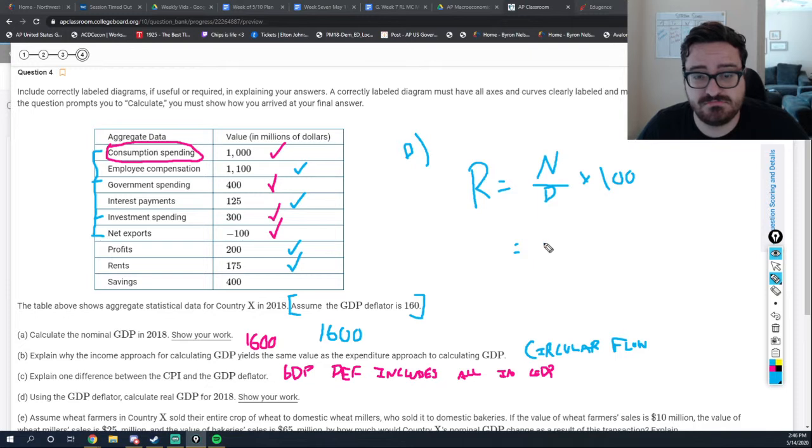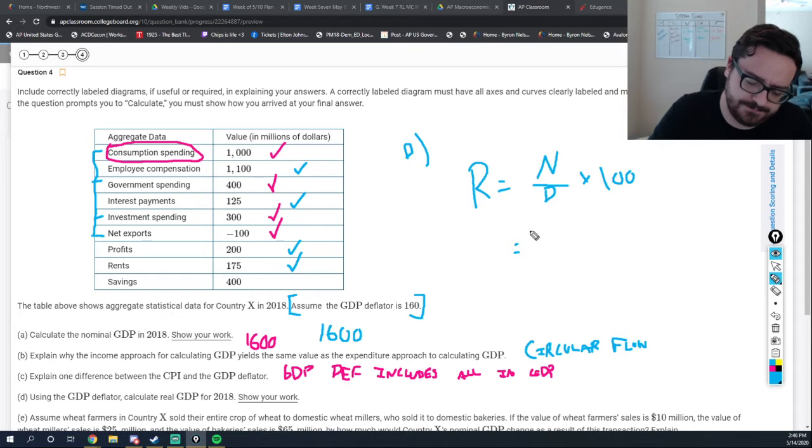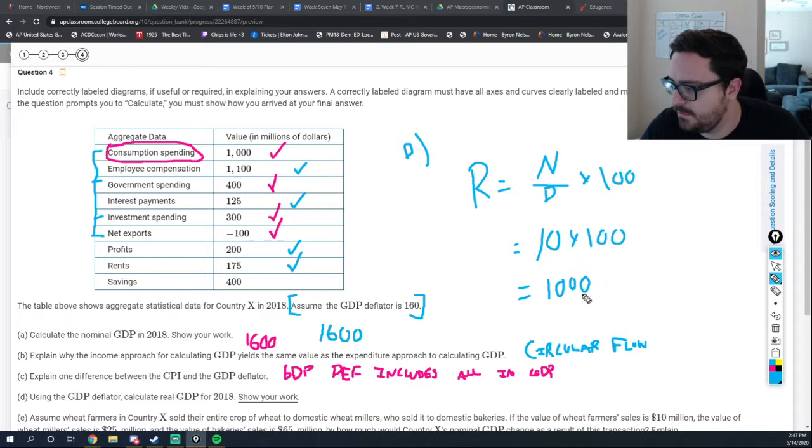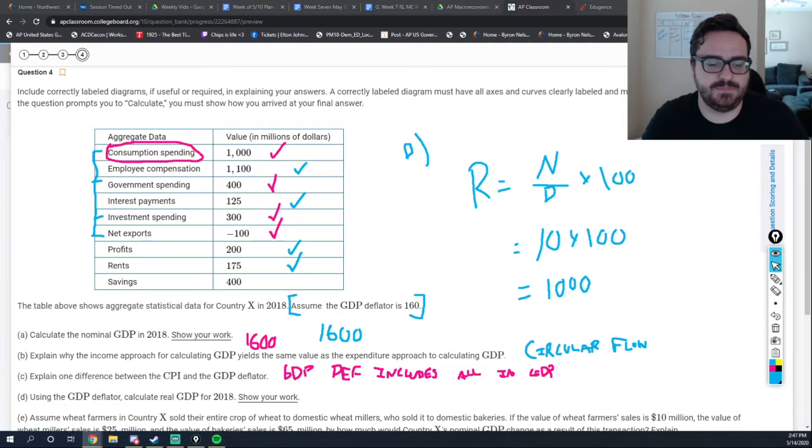110? I think. I'm right on that. Yeah, it should just be 10, right? Am I stupid? Yeah, it's 10. Why was I freaking out about that? 10 times 100 is 1,000. Am I blanking out? Did I mess up this formula? Let me double check. It's nominal over deflator, I want to say. Let me double check it because this seems weird to me.